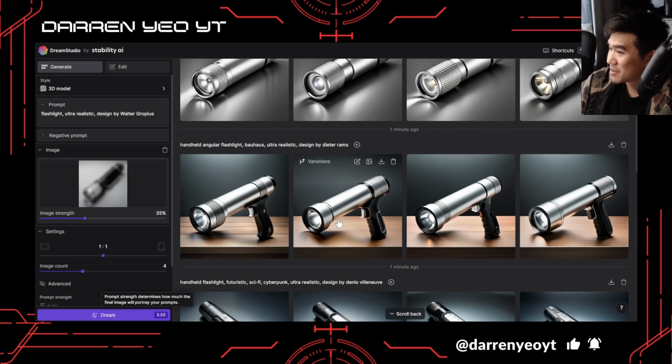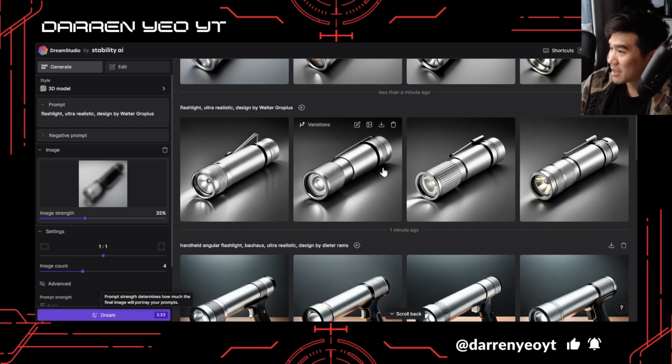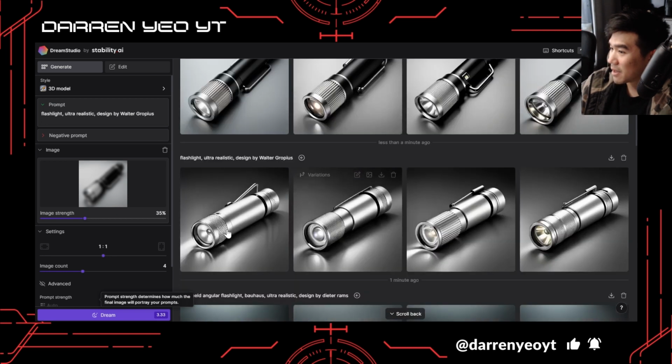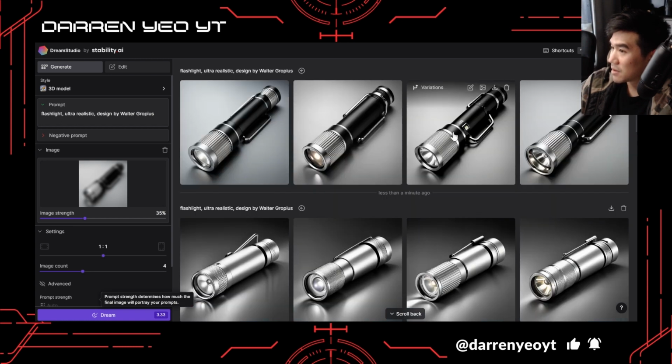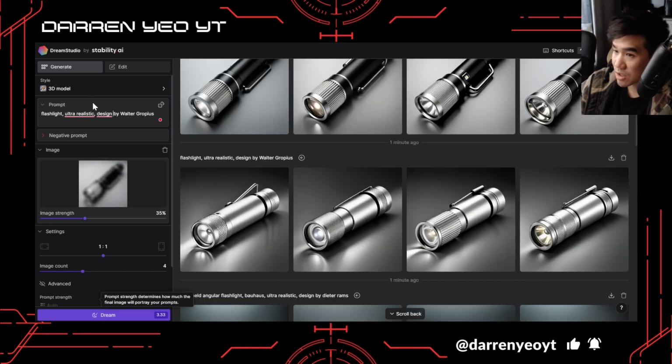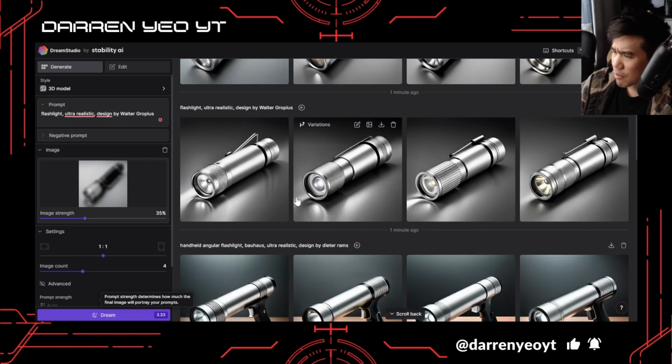Let's change some of the triggers there. Wow, look at these. Okay, I like this design. Something real cool about that one. Retro, and it looks like bare aluminium as well. Yeah, it looks like it loads this image in there, reduces the image strength, and uses that to generate more images. I'm guessing with the same prompt.